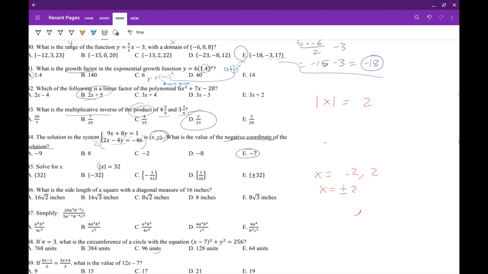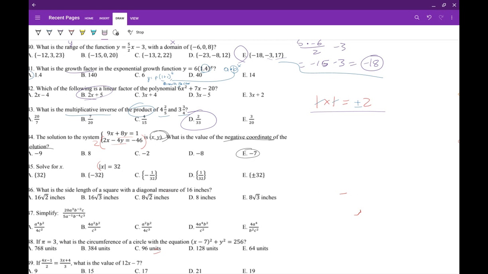Now if I were to delete everything in the middle, you have the absolute value of x equals 2, and then the solution is x equals plus or minus 2. So what do you see? Well, I see that I can get rid of the absolute value if I make the other side plus or minus. So I have the absolute value of x equals 2, then x is equal to plus or minus 2.